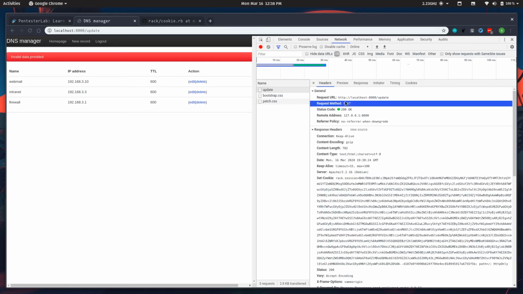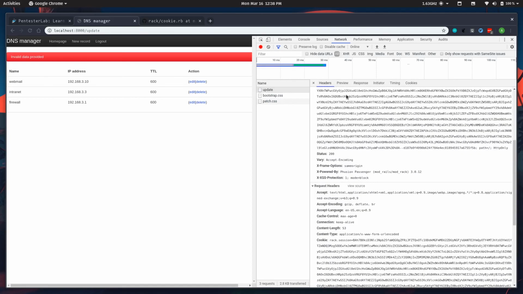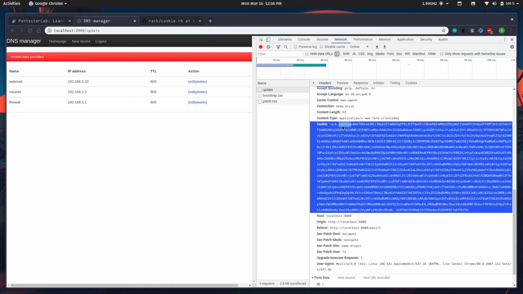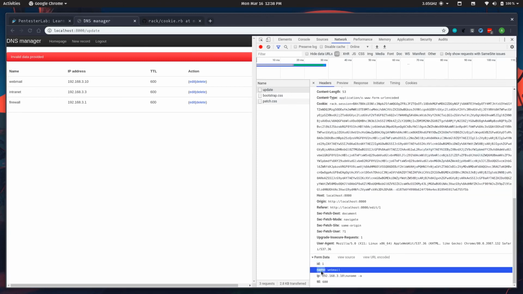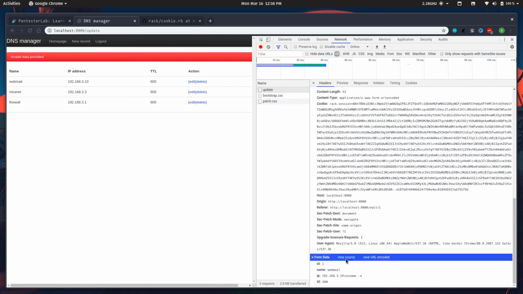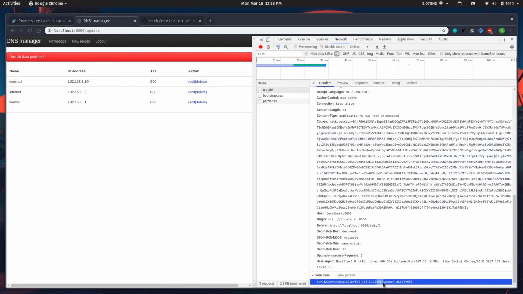Update. So it is a post request, goes to this update endpoint, and we attach our cookie in the request. So that's important. And it looks like we have this form data, ID, mail, and then the IP. So we're actually going to view the source of this. So if you see right here, the IP address where we attach the new line character, the URI encodes the slash and then it leaves in the end. So we need to actually create a request in Python or something so that we can properly URL encode the new line and see if we can get a command injection there.